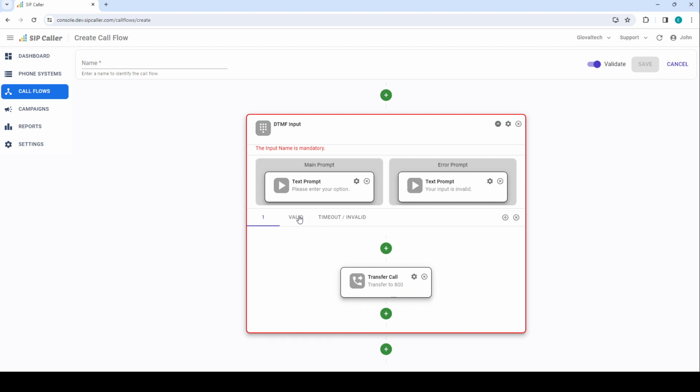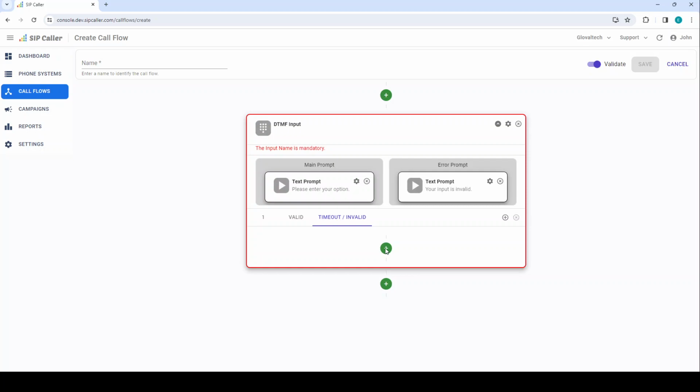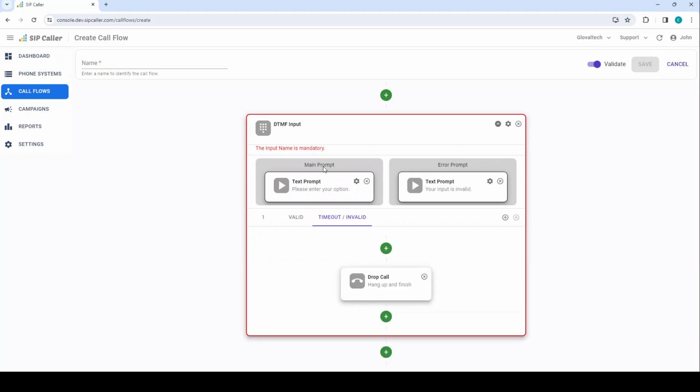But if the user enters an invalid input, I can just drop the call.